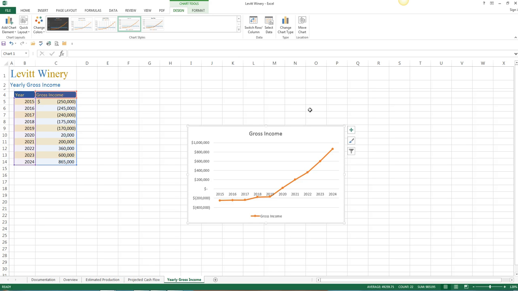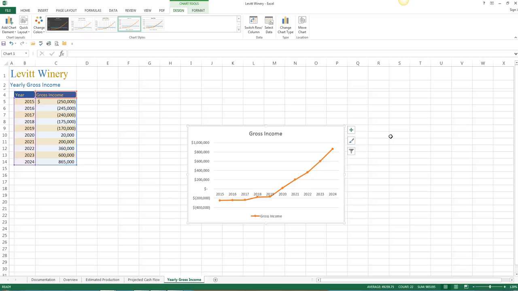On 237, go ahead and read that top right there and then read the pro skills about choosing the right chart. Then flip over to 238 and you're going to read all about sparklines. Creating sparklines. You need to know what sparklines are, their purpose, what they do, and that there's different types of sparklines, what they look like, and why you might use them. Then read all of 239.